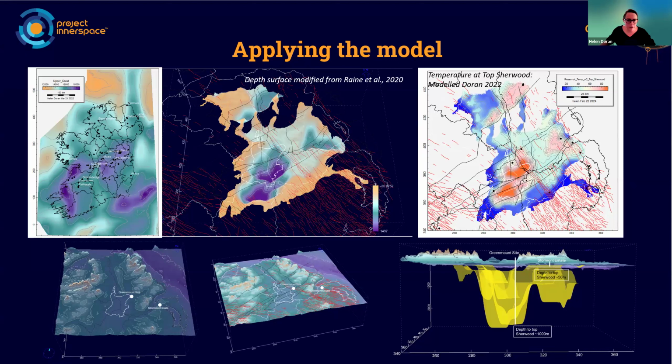One of the next steps that I'd love to do is to input the conductive isotherm in the model that we've got from the Lough Neagh Basin, incorporating the old work and the new work, inputting the new work that's currently being assessed from the demonstrator, and hopefully look at what the top and base of that isotherm is telling us in terms of temperature.